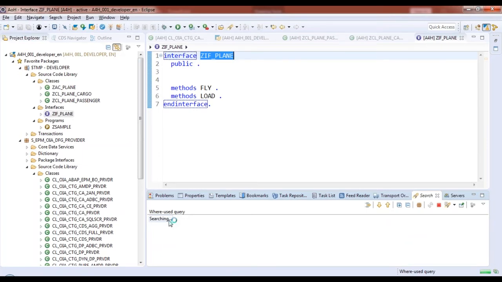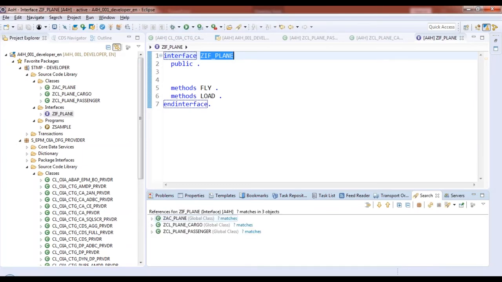So I think this is a fresh system, so some of the processes are taking time for first-time compilation. That's the reason your search and features are a little slow. But the more you work with the system, it will really help speed up your entire development process. Now, you see here it has found 3 matches where this interface is being used. These are 3 classes where this interface's methods are being used.